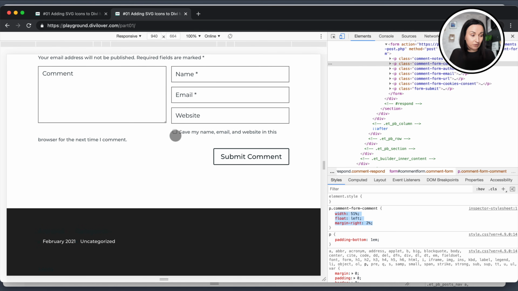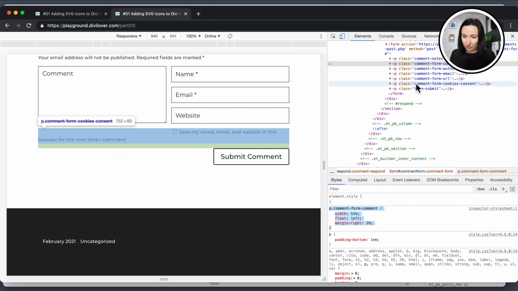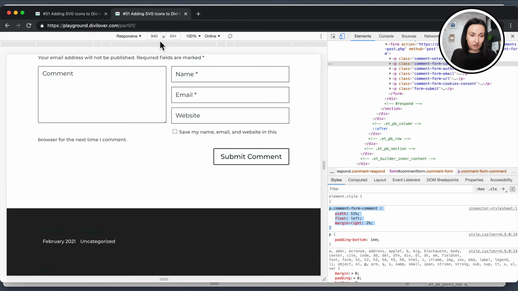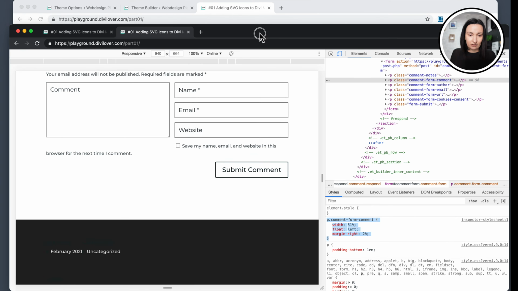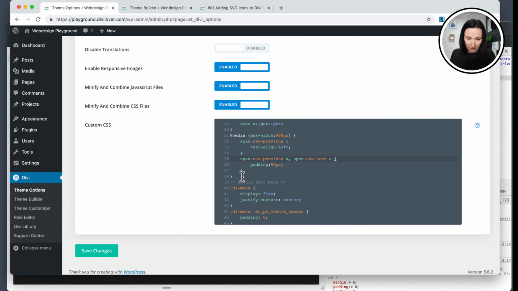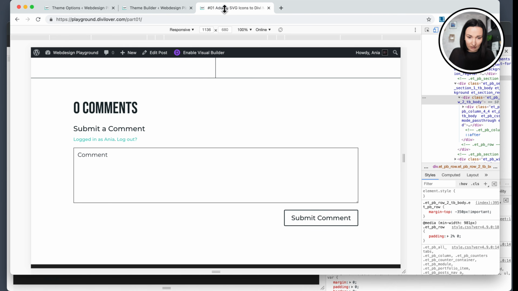But the problem is this field here is also getting floated, and we have to clear the floats for that field with the cookie consent or whatever. Yeah, comment-form-cookies-consent, that's the form name. One second, let me go here. Single post comments. Okay, that's one part.